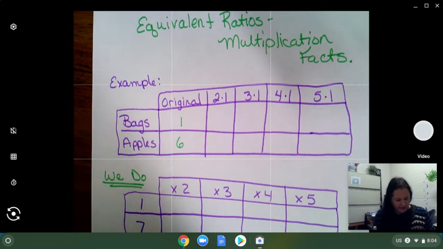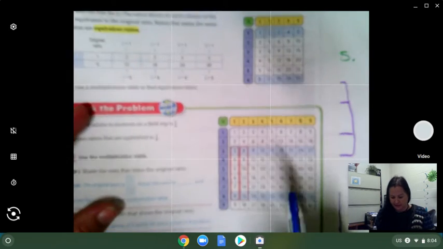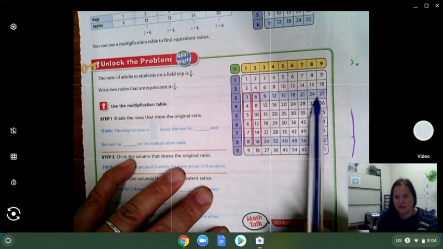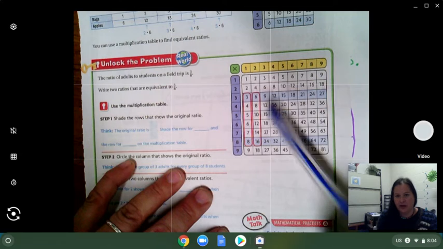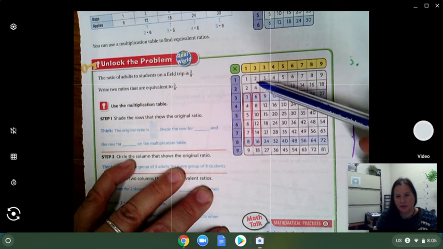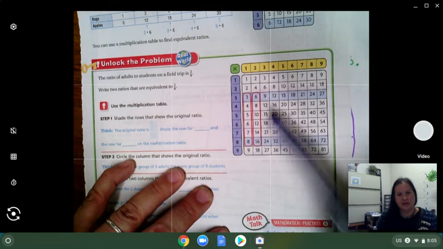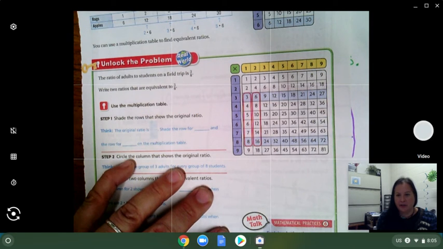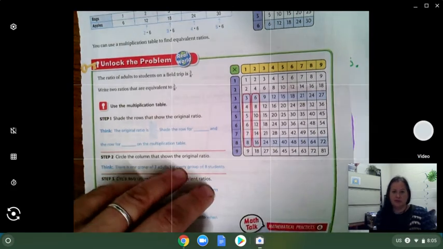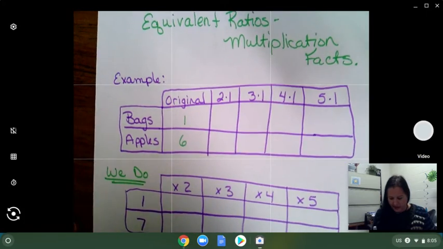And so on your multiplication chart, I think I'll start with this part. If you look, these are all multiples of 3. These are multiples of 4. Also going down, the same thing, right? These are all multiples of 1, multiples of 2, multiples of 3. So you can look at it either way, but on your multiplication chart, when you go in a column or a row, those are multiples of that number. So you can use your multiplication chart on this today, and that will really help you.